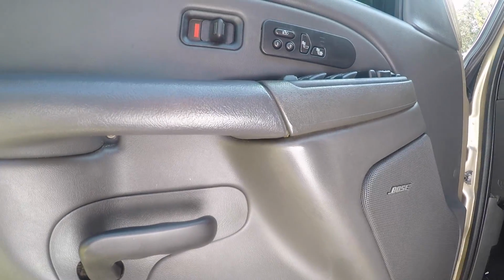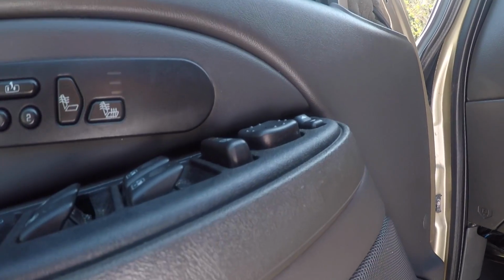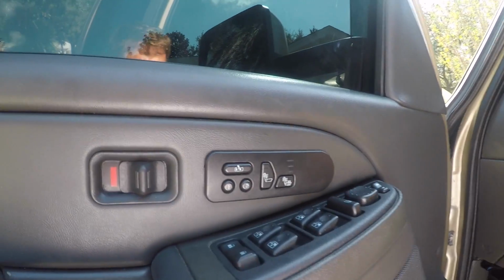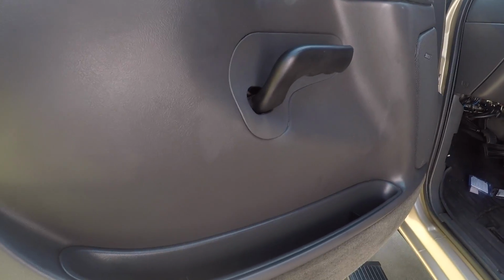And once you get all this off and get the plugs out, well, first you're gonna want to pull this piece out right here, this little plastic cover. It just comes right off like this. And behind here you got 10mm bolts or nuts, and there's 3 of them. That's what holds your mirror in place. And it's pretty easy. That's really all you need just to replace the mirror. But wiring, you're gonna need a little bit more, but it's still pretty easy stuff.